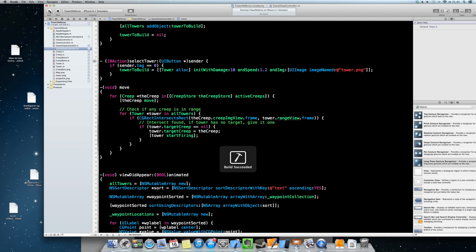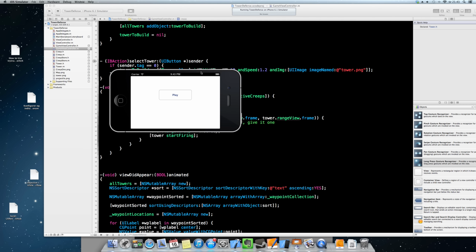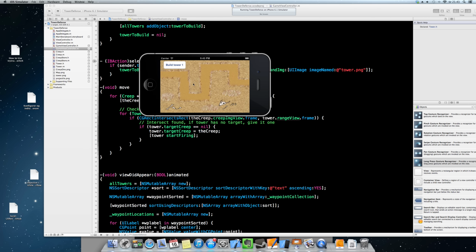So let's just take this for a spin and see how this pans out. Play. See our creeps spawning. We press build tower, and I hold the button down. I build a tower, and you can see that it's throwing axes, damaging the creeps, and when the creeps move too far out of range, it can't shoot at them anymore. So we need another tower, we can build it down here. It'll start shooting at him here. Build another tower here. And so you can see this works.